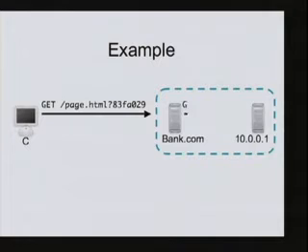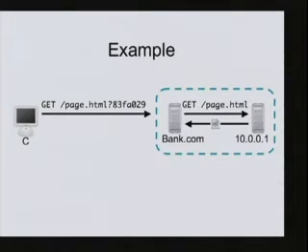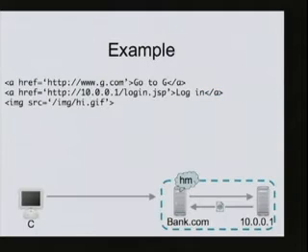So what happens is the person sends a request. We'll assume that a pseudonym is already established. And bank.com strips off the pseudonym and forwards the request on to the real server. The real server then just serves up what it normally would and sends it back to bank.com. Then all the processing starts. Say we start with these three things. We have an off-site link, we have an on-site link, and we have a relative link.